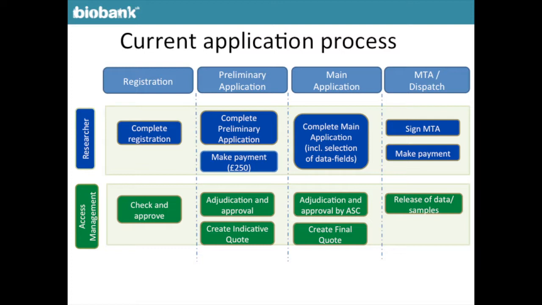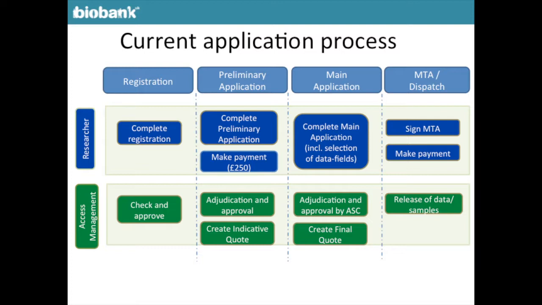So the current application process is in 4 steps. There's a registration process, and the idea behind this is that the researcher essentially has to establish to us that they are who they say they are. As Martin and Bill said, that's easier said than done on some occasions. Then they have to put in a preliminary application, and we make them pay a small amount of money, which we think is quite a good idea because it discourages entirely bogus applications. We have to charge for reasons I'm not going to go into, but they're all to do with VAT, and you'll get sleepy if I carry on on that basis.